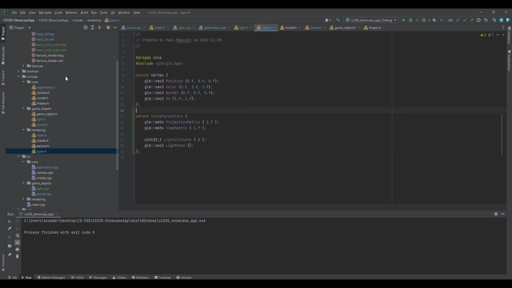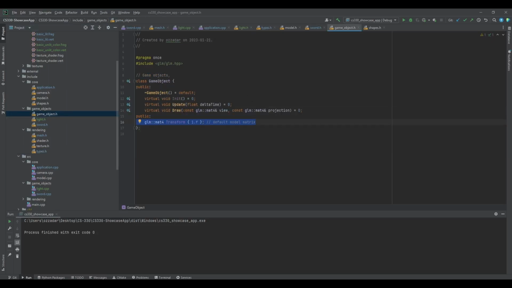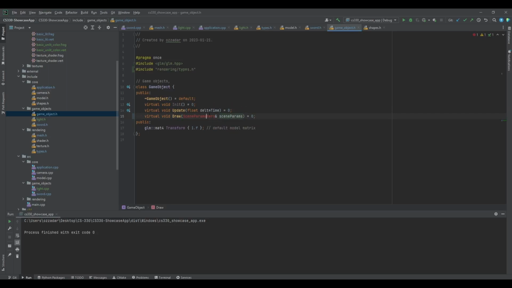So that'll be fine. Now in our game object here, our draw, instead of taking this, it's no longer going to be const. It's going to take a scene parameters reference scene params like this, and I want to do it with my angle brackets.